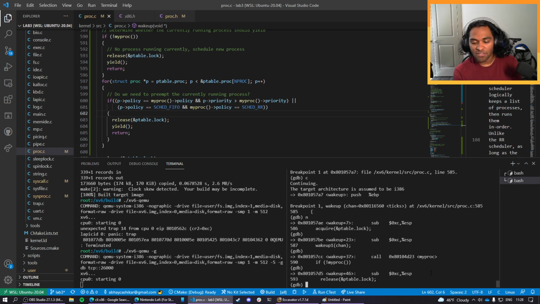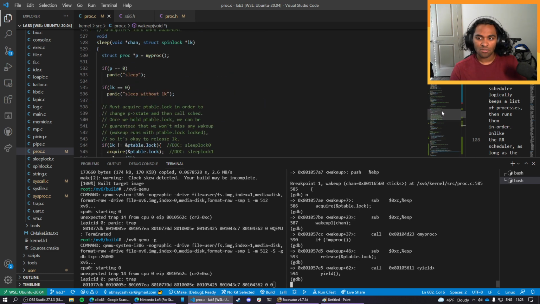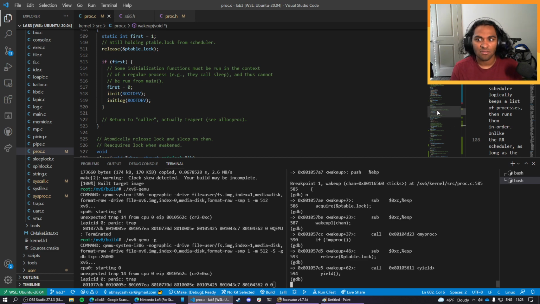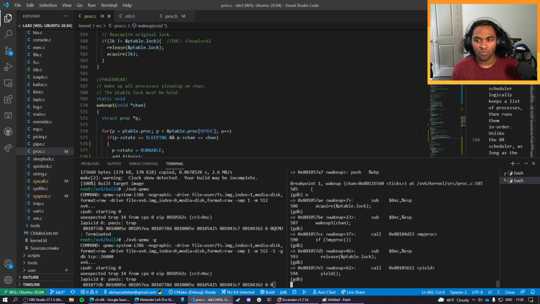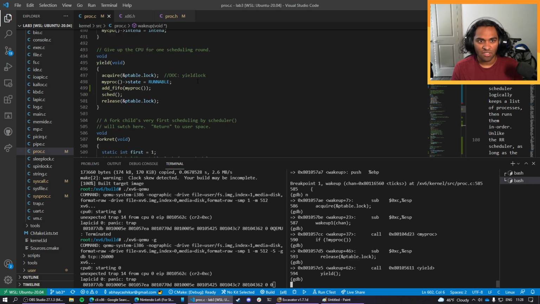Oh. So yeah, in this case my proc was set to 0. It was null. So we yield. But now in yield we're getting an issue. Or wait, if there's no currently running process, then we wouldn't yield because there's no process running. So how do we deal with that? Because my proc state, yeah, this won't do anything because there's no process running.